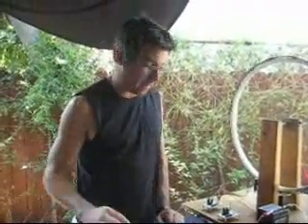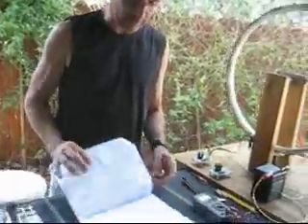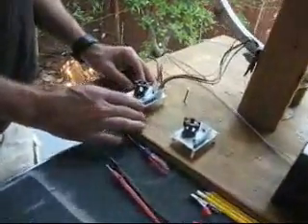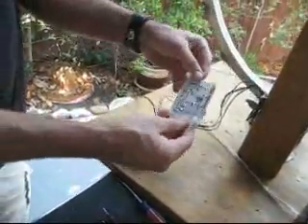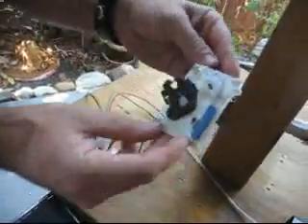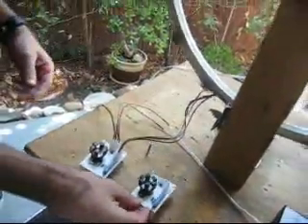Hey, it's Greg and Chris again and we're back. This is phase two of our data collection. We've got a little better system of collecting the data and although our coil and our wheels stayed the same, we've created a new board and Chris taught me how to do some etching. He figured that one out while I was on vacation. So we made this second one just because we could and it's fun.